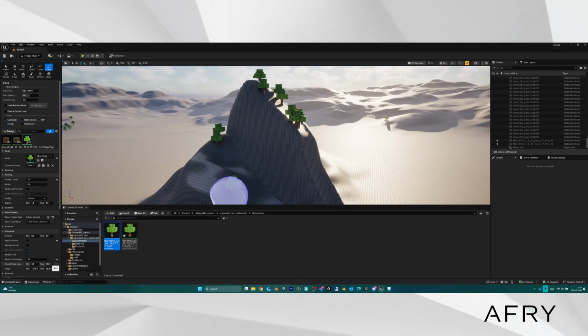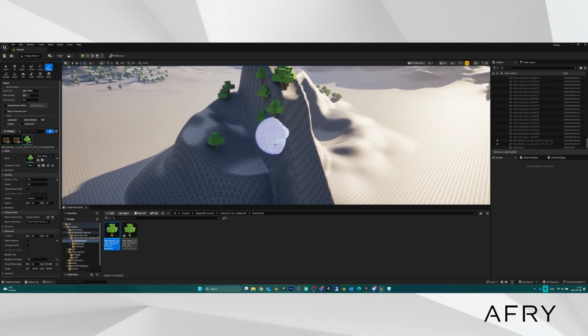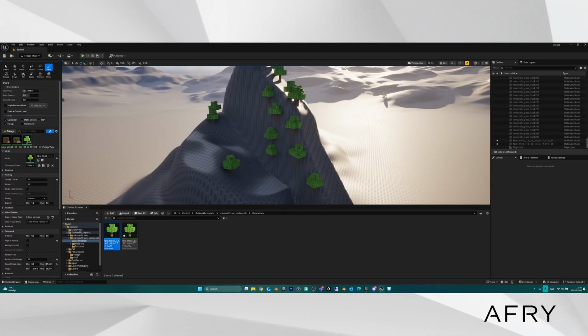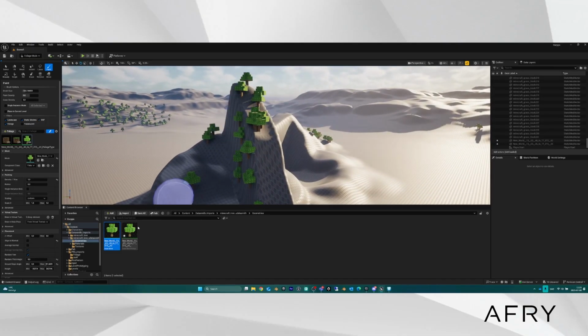So if I increase the maximum angle to 90 degrees, I should be able to paint trees onto this slope as well. If you tweak these numbers, you can paint trees only where they should actually grow and not on a cliff side, for example.